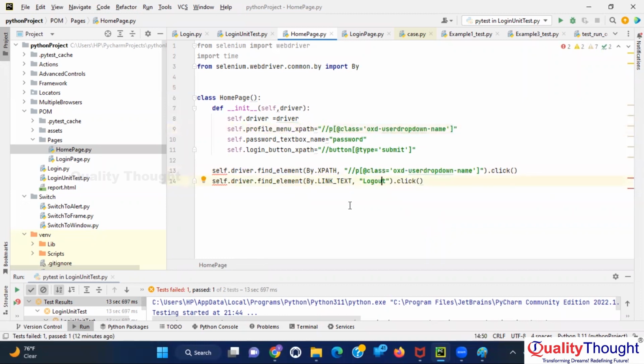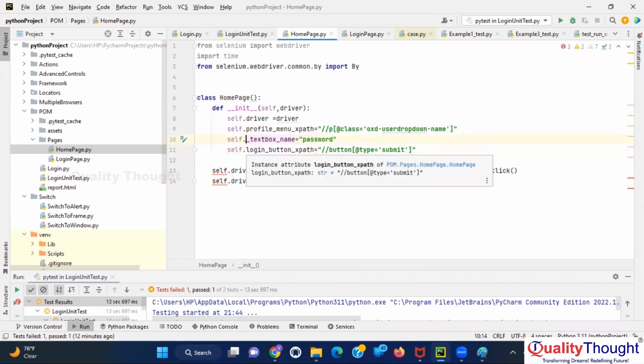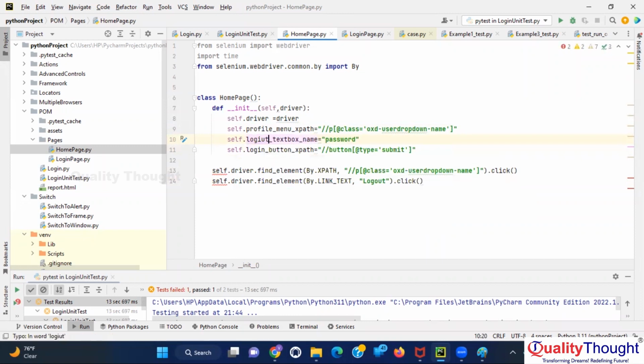Okay. And you have logout. This is a link, logout, which is a link, and you are using link text to identify. Okay, what is that value?